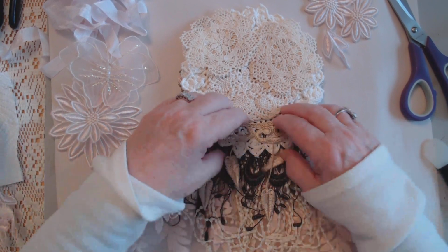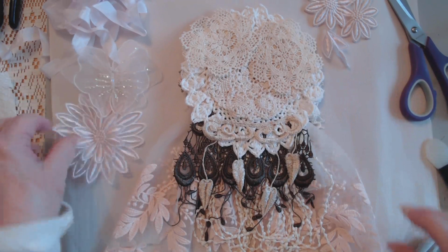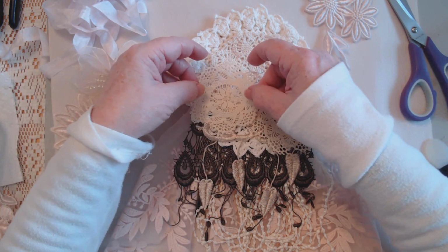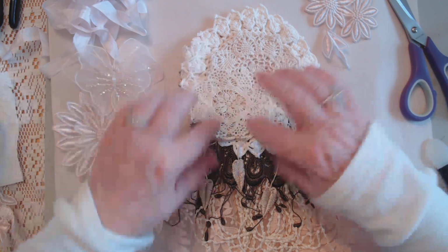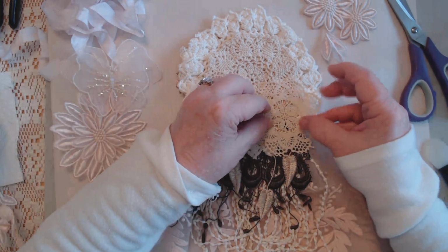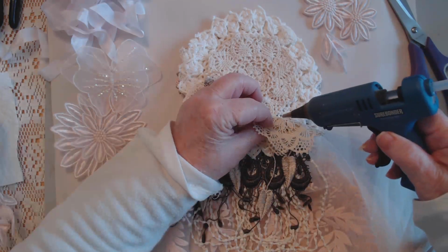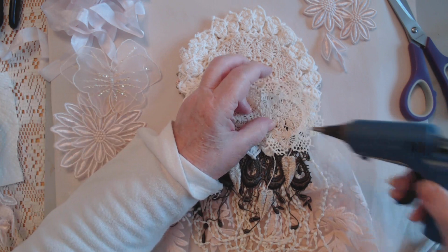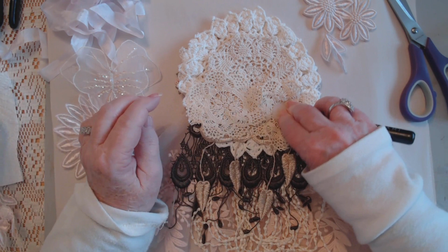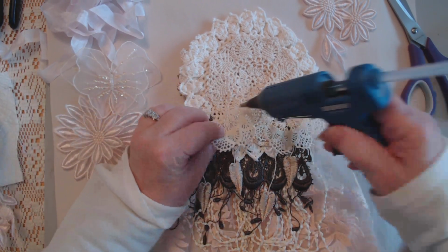Okay, there. All right. So the next thing is these two doilies. So that's going to go there. And that's going to fit in. So I don't mind that showing if it does after I put the flowers on. I really don't. I think that looks fine. All right, so let's put a little here just to glue it down. And then this one, a little here.